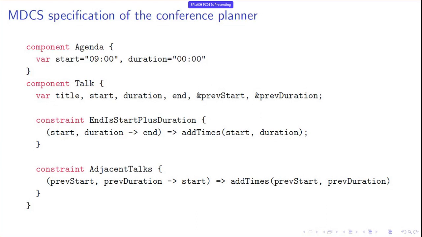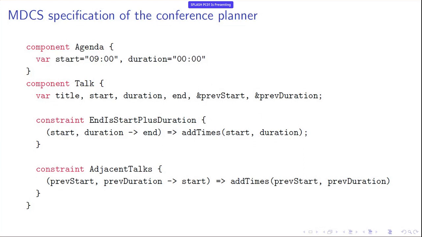Now imagine that you have inserted a couple of talks, and now you want to do some structural changes. So start swapping talks in the middle, or removing or inserting talks. This is a bit tedious to do because now you have to update these references correctly, and it actually matters where in the structure you're doing this. Removing an element at the beginning of your agenda would be different from removing a talk in the middle of the agenda or removing it at the very end.